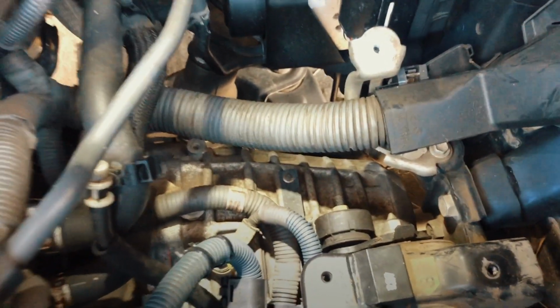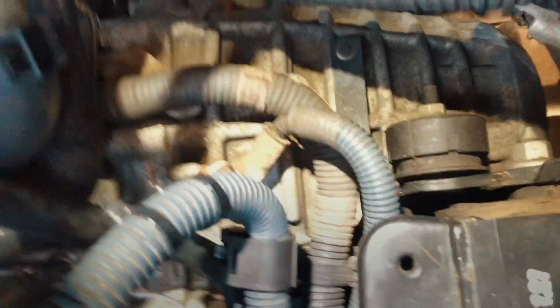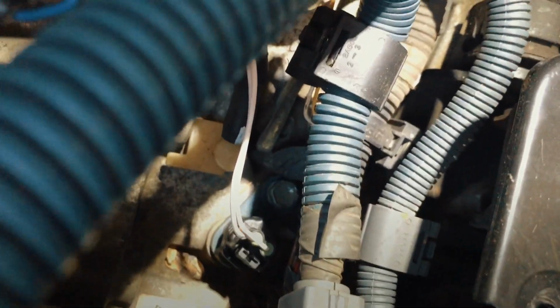Flashlight. So all you have to do is just kind of wiggle this thing, kind of put it on the side. It's not hard, but you can see the screw right there. That one is the same thing, it's 10 millimeter. Let's take it out.